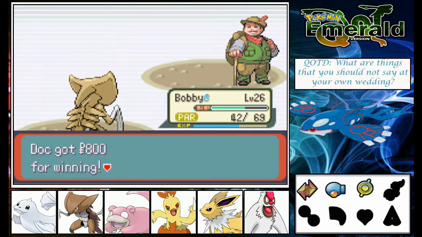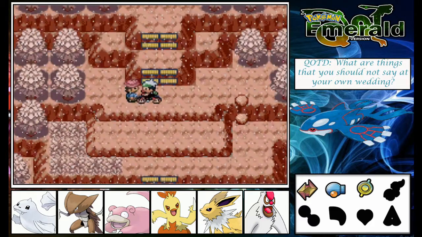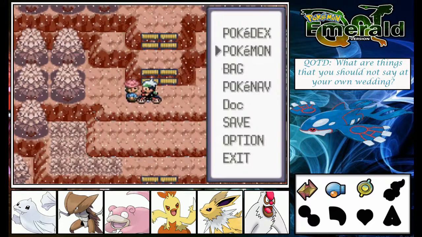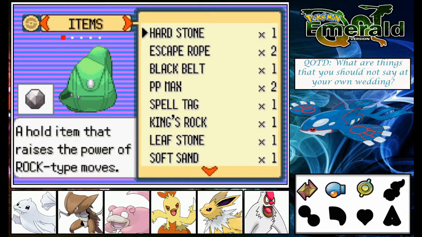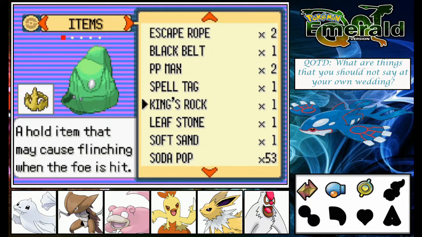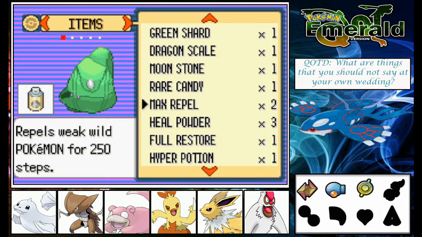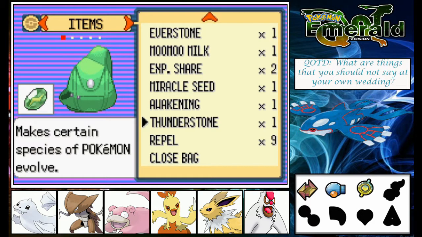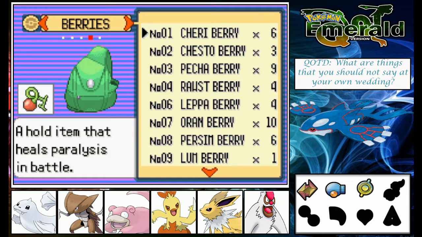Okay, so we're definitely gonna fight the gym today. I know that for a fact. That's probably how we're gonna end off the episode. But for now, we're gonna grind up on these trainers, and we're gonna try to hatch this egg. And I wanna know if I have a Paralyze Heal. Paralyze Heal. Berries it is.